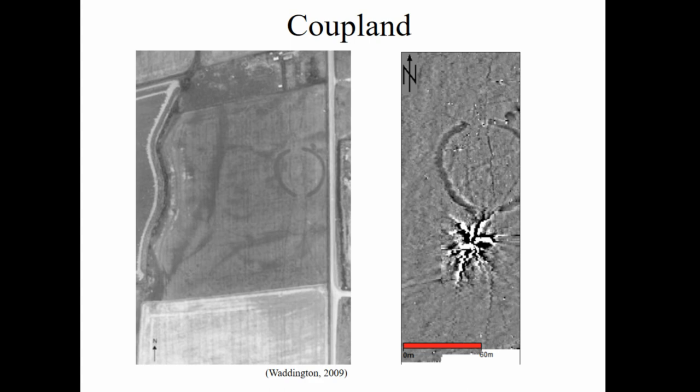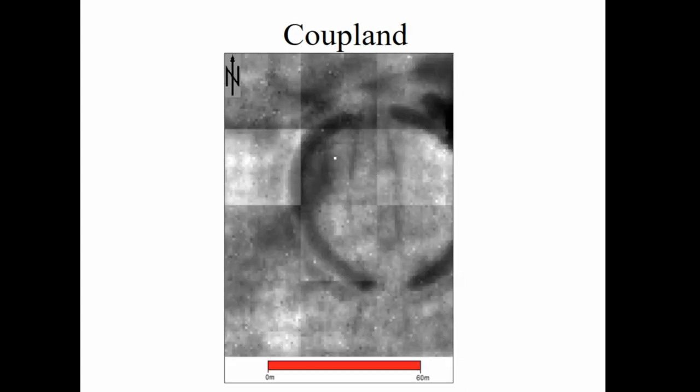The image pretty much confirms what can be seen from the air and photograph, but there are a number of anomalies — pit features, possible posts within the center — and at the northern entrance, where it was excavated in the 1990s by Clive Baddington, they found patches of burning, pole stones and things like that, but no evidence of any satellite burials. One of the aims of doing these surveys was to survey the larger landscape and try to find any later burials associated with these monuments.